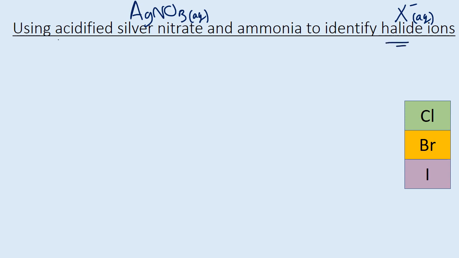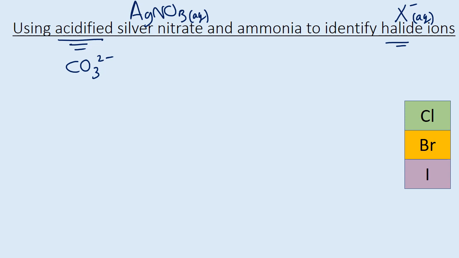I want to look now at why it's acidified. So it must be acidified silver nitrate. If you just call this silver nitrate, you're not going to pick up your mark. You need to call it acidified silver nitrate. And that's because the acid will remove any impurities that could affect your observations, such as carbonate. So the acid will remove any impurities of carbonate, which could affect your results. Okay, so that's why it's acidified.